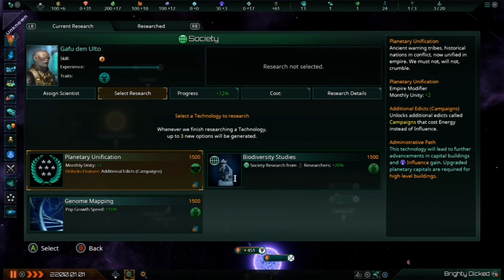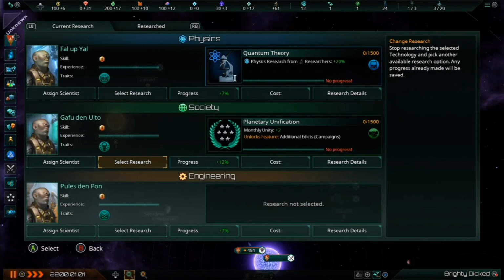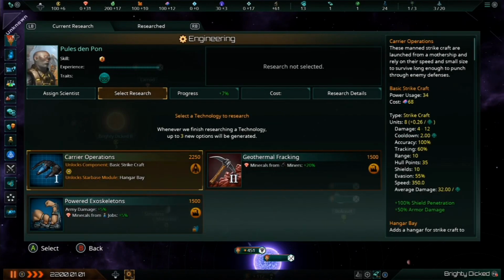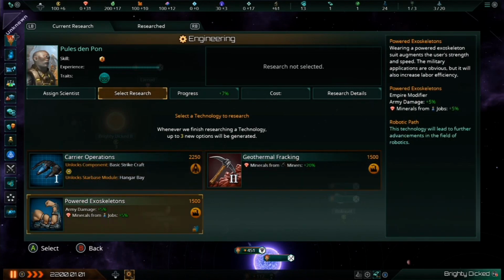But the one we want right away is this planetary unification, because it gives us plus 2 monthly unity, but also unlocks those additional edicts that I mentioned that are called campaigns. And these campaigns cost energy credits to activate, which we might not be able to use right away, but down the road, once your energy income is a lot more stabilized and a lot more thriving, then you'll probably be more likely to use them.